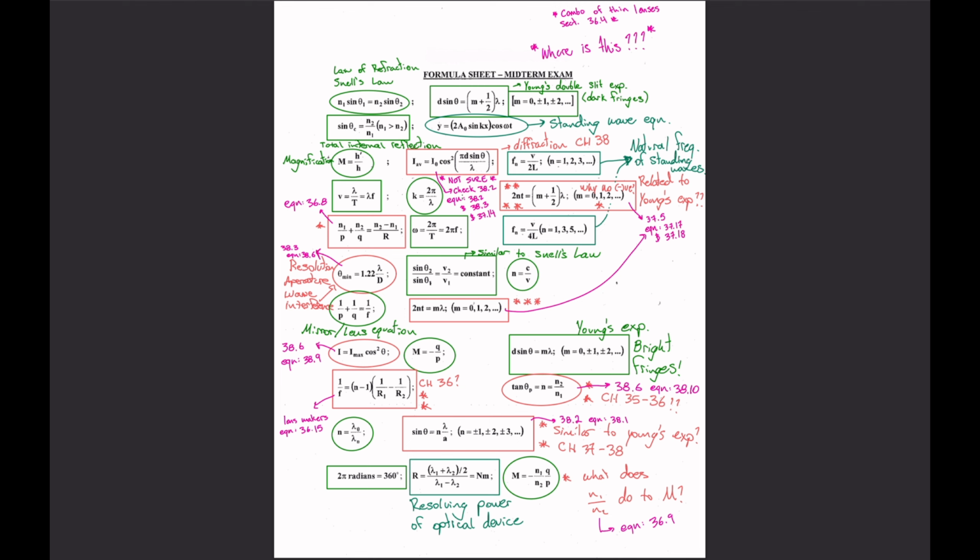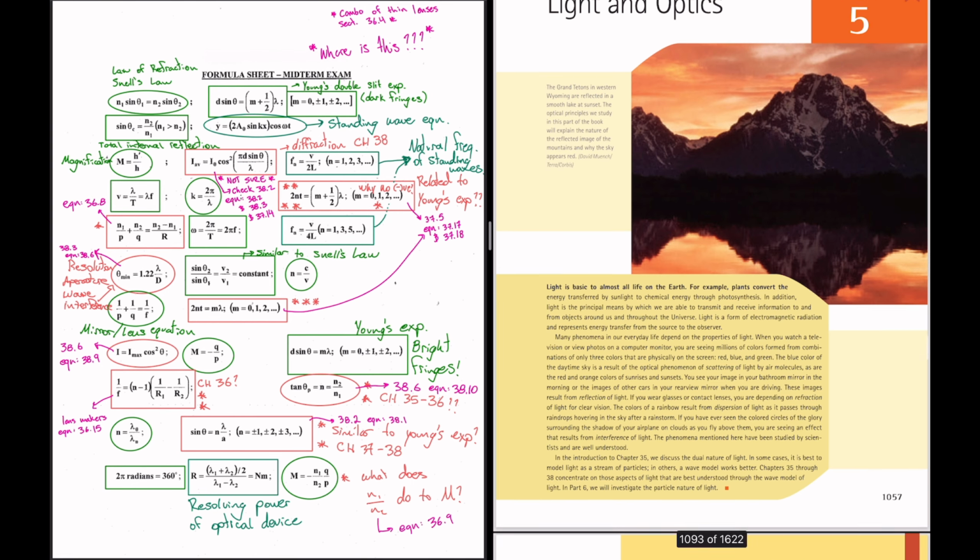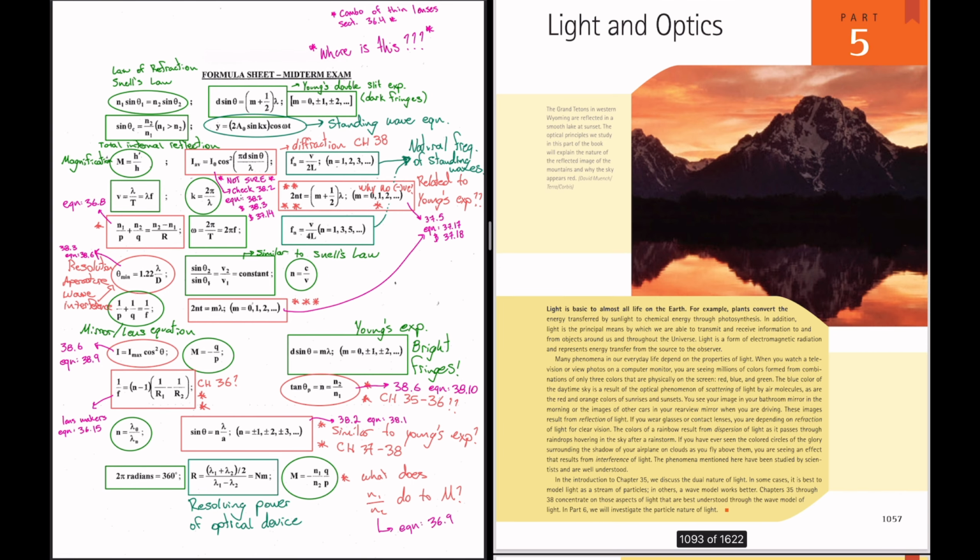All right, so the equation sheet is looking a bit nicer. And those are the 4 equations that I couldn't find anything about in the textbook. Now we can commence with each of the equations, and what I will do is pull up the Light and Optics textbook right here on the side, the beginning, part 5, the humble beginnings, back when I read this and I didn't know what Huygens principle was. We've come a long way with this equation sheet.